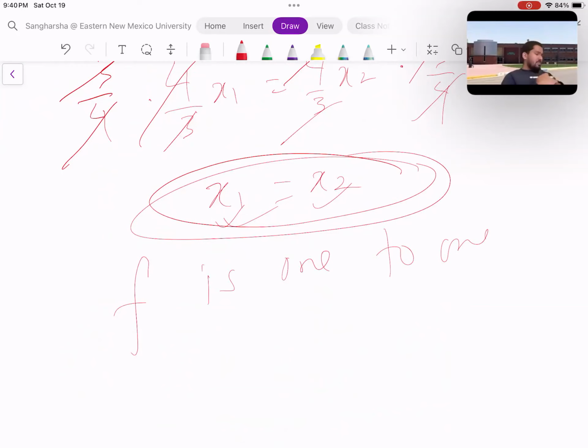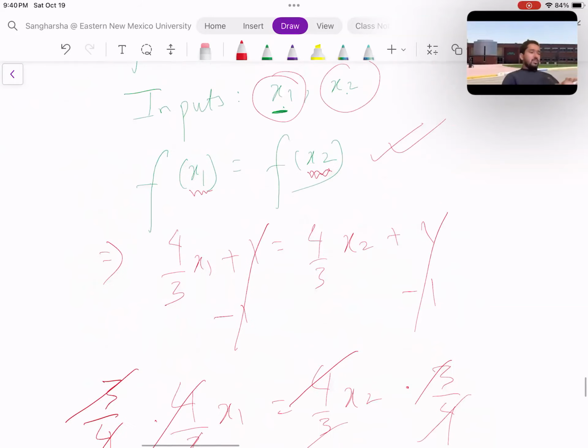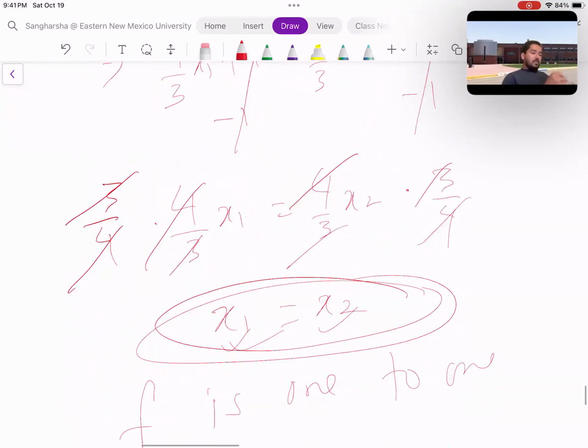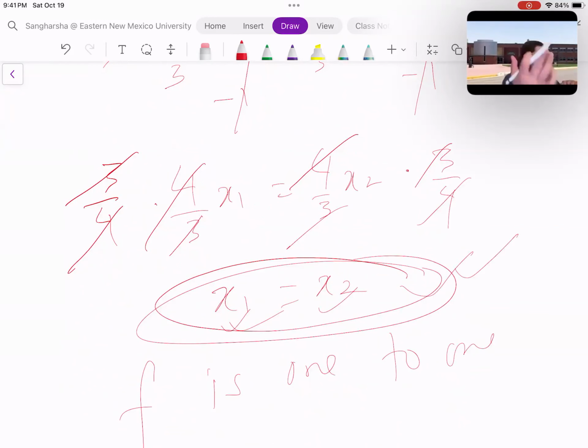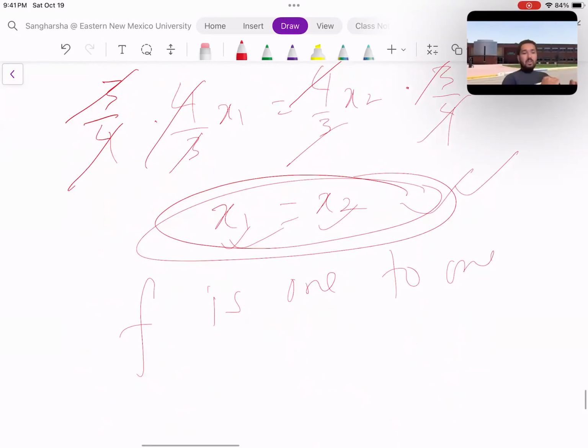I'm not sure, but I think you have a very similar problem on your exam. You have a function given to you and you are asked to verify that the function is one-to-one. And this is how you do it. You start by taking two different inputs. Assume that your outputs for those inputs are equal. And if you end up with the inputs also being the same, the function is one-to-one. If the inputs are not the same, the function is not one-to-one.